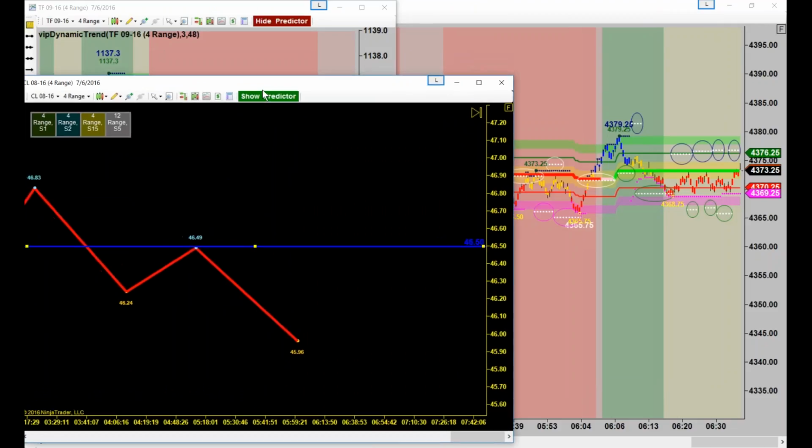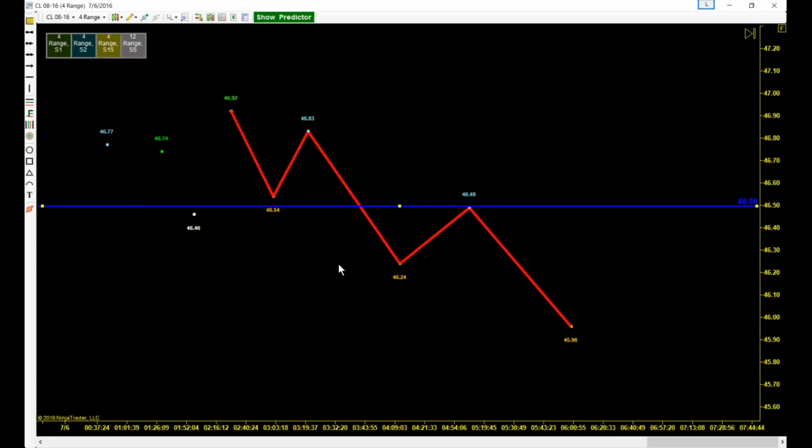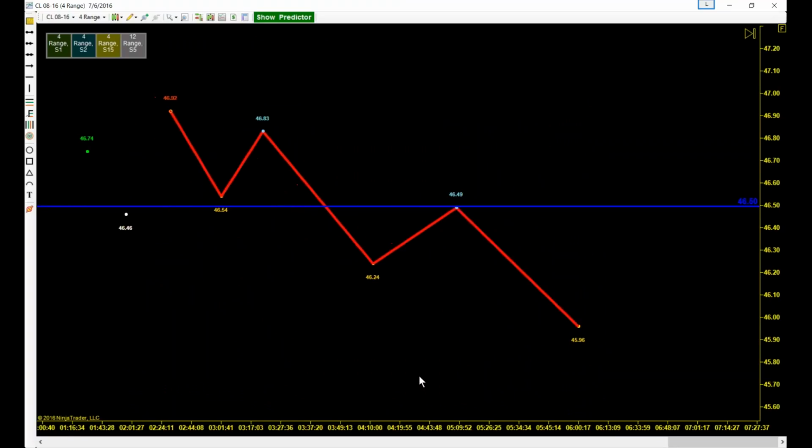We'll put, let's see, we'll put the CL chart. But before I go any further, does everybody that's in the room here tonight know the reason that we use 4 lightning swing strengths? Because there are 4 trends on every single chart that you trade. And there's actually more than that, but we're not day traders, as far as trading swings and weeks at a time and all that kind of stuff. If you're into that, I could even show you how to do that. But believe me, you're going to have to get into the right spots, and you'll have to hold your trade a little bit longer, obviously.